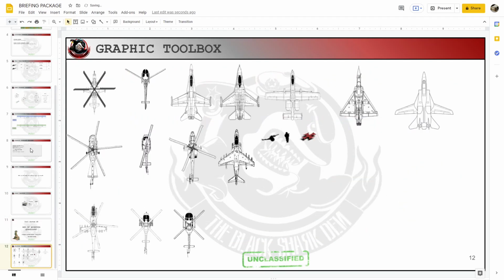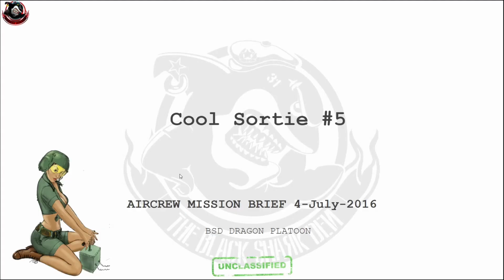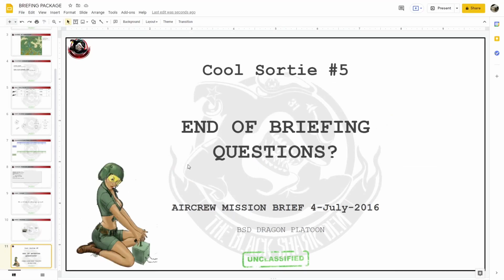I'm going to get rid of my toolbox, my pictures and stuff, and now we have a mission briefing. So I can brief my mission to my pilots now with all the stuff that we built up here. Okay.